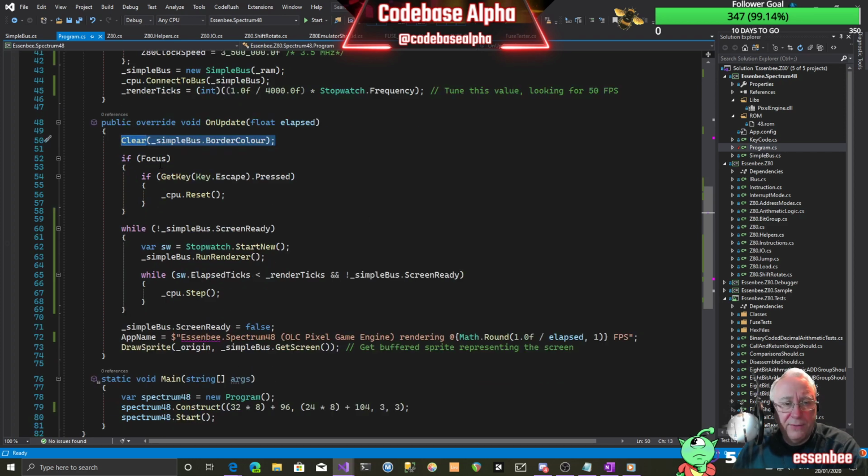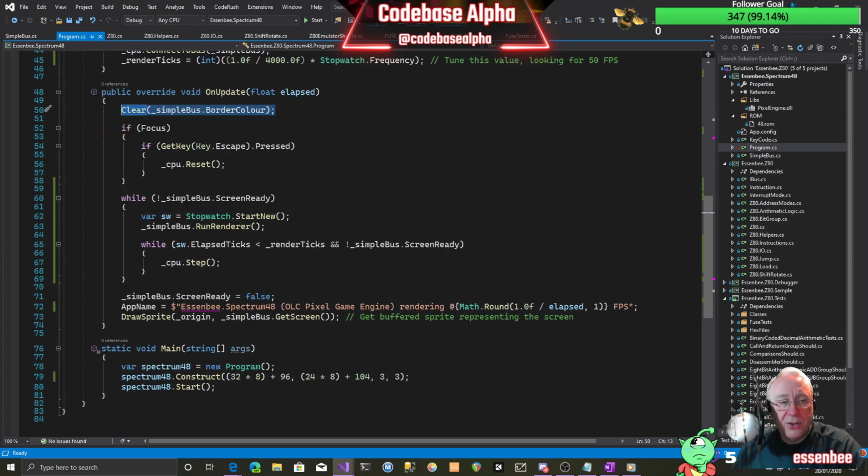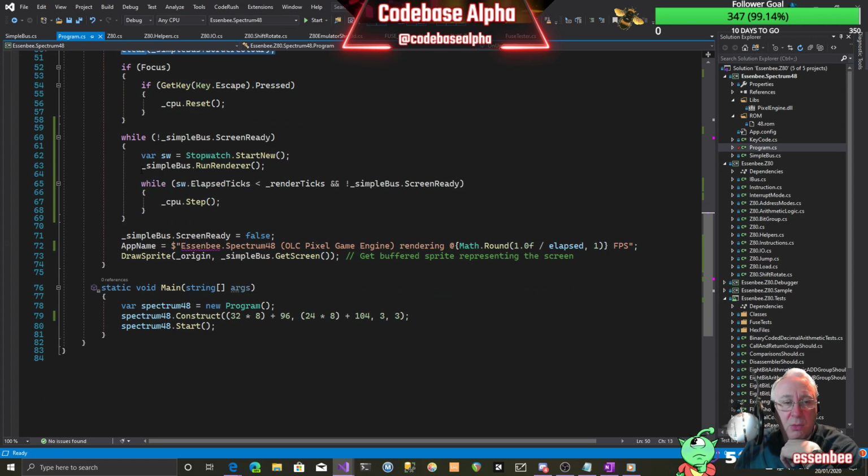If the window has focus, we can press the escape key to reset our CPU, and I'll show you that. Then, while the screen isn't ready, we start a stopwatch. We run the renderer once, so that's one render step. Remember, run render currently only does one step, so one line in the top, middle, and bottom thirds.